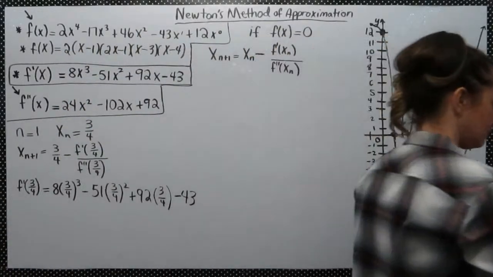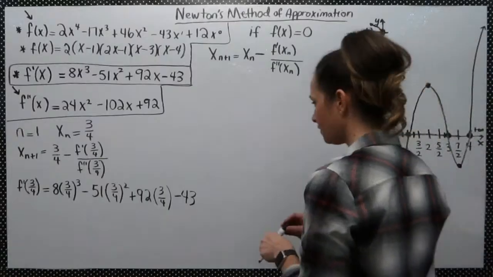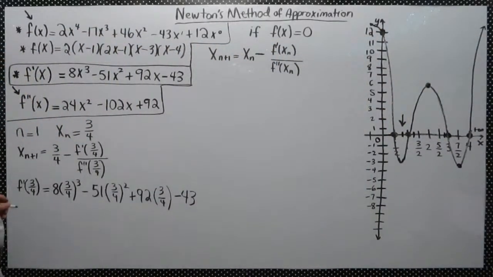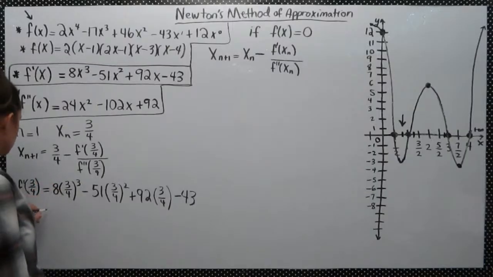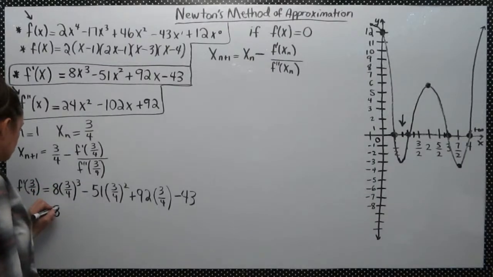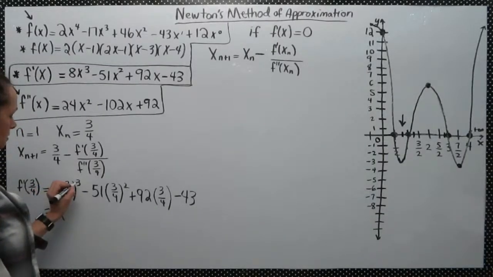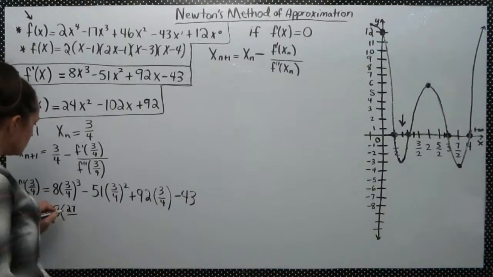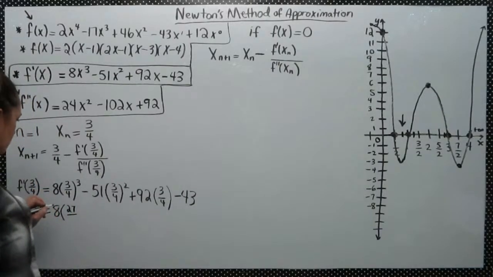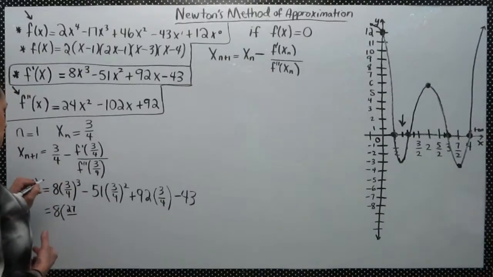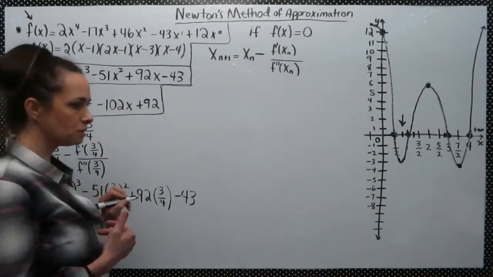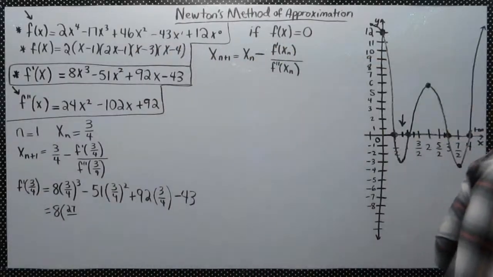Let's set this down. I hope I won't have to erase for a while. Okay, so then let's see, this is 8 times, let's see, 3 cubed is 27. 3 times 3 is 9 times 3 is 27, and then 4 cubed is, is that 64? 16 times 4? I think that's 64.